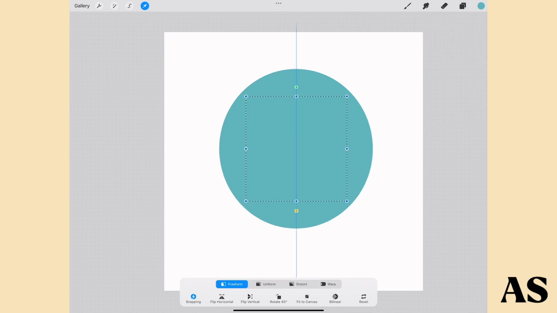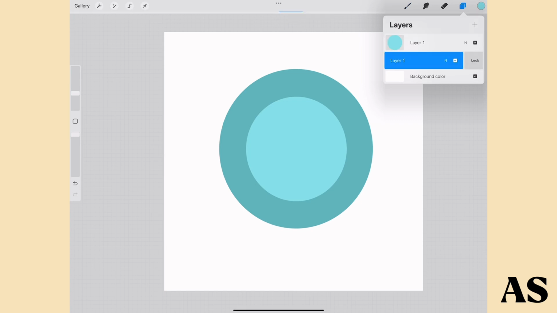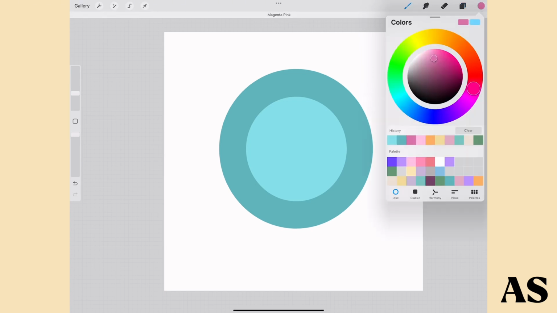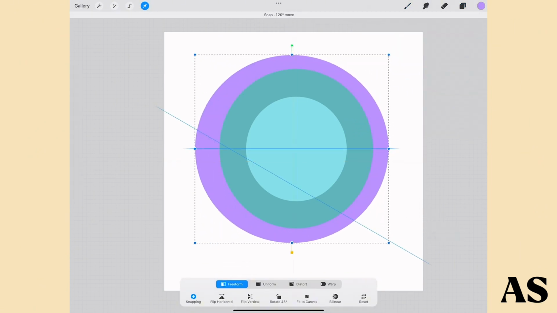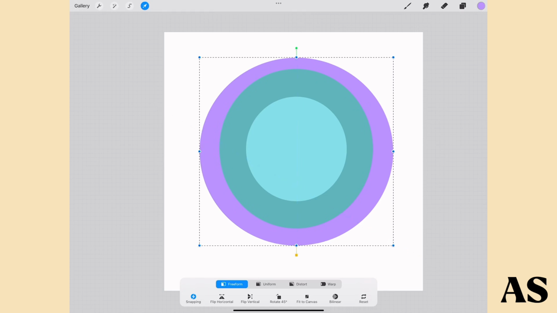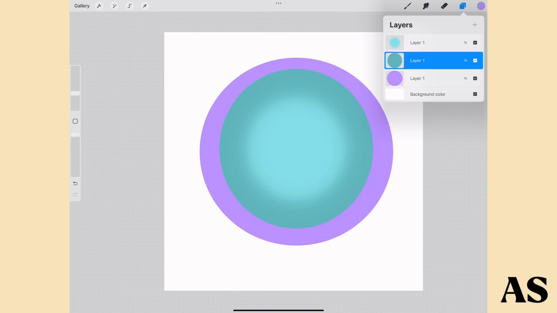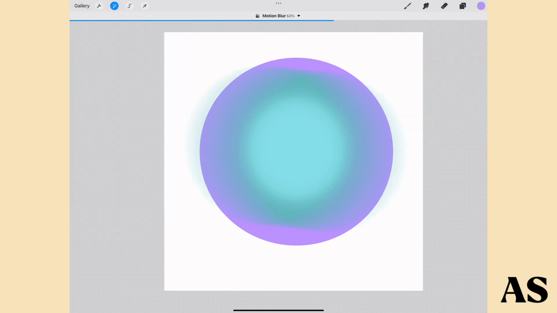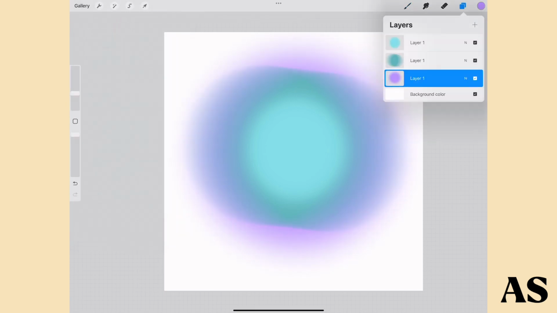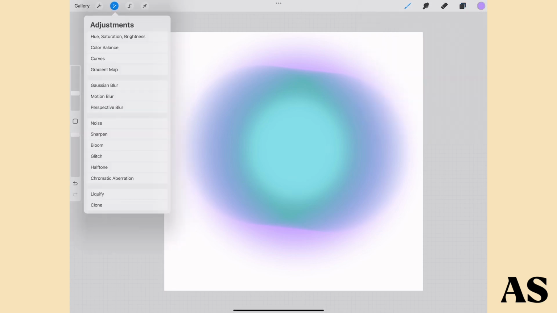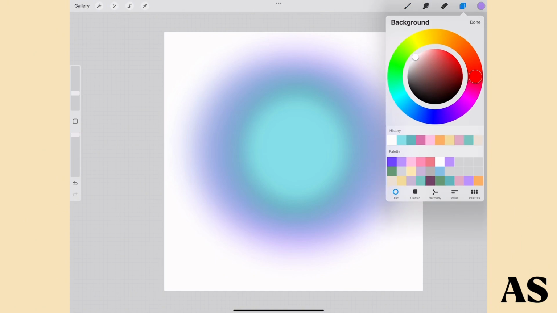Now I'm going to duplicate this, make it smaller, put it inside of it, add another color, and then make the bottom layer bigger, to make it more impressive than it actually is. Next I'm going to Gaussian blur all of them. Sometimes in this one I did add motion blur, and it made it a little different, but I didn't like the huge shape that it created, so I decided to just Gaussian blur that. And I added a yellow in the background.